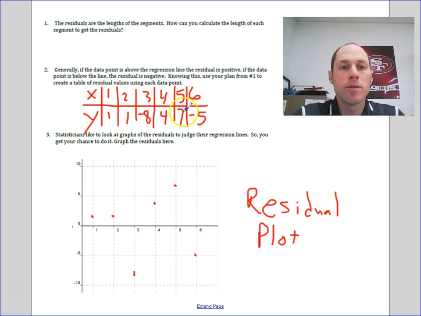Okay, so that's what I got from my residual table. Those are my residuals when x is 1 through 6. Somewhere above, somewhere below, and when we graph it, it becomes more apparent. And like I said before, a residual plot should show about half the points above, half below if it's a true line of best fit. And we can kind of get a trend of how the points are going. Is this actually the best fit or not?